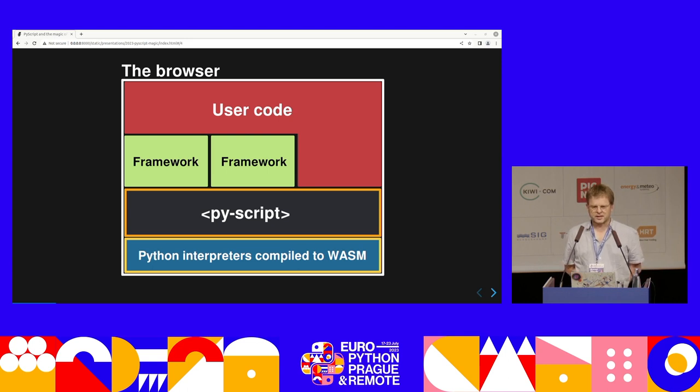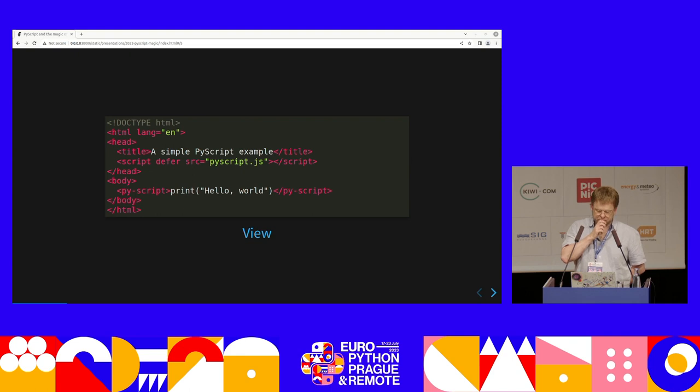Now, on top of that is PyScript. PyScript is a platform that sits on top of these Python interpreters, and we're going to show you in a second, try and make it as easy as possible for you to start writing Python as quickly as possible too. We try and take care of the boilerplate and all the other bureaucratic things that we do to get Pyodide, which is CPython, into the browser, and MicroPython. And then on top of that is your code or frameworks that you might have written as well, so you can do useful stuff. And so PyScript makes it simple to get Python in the browser. And that's really it. So how does PyScript work?